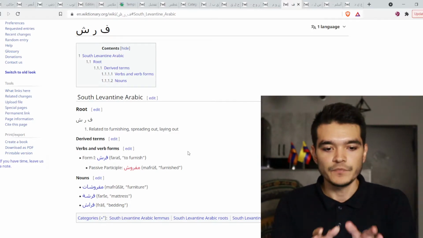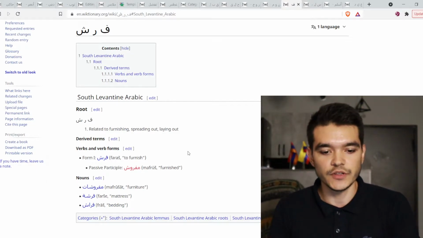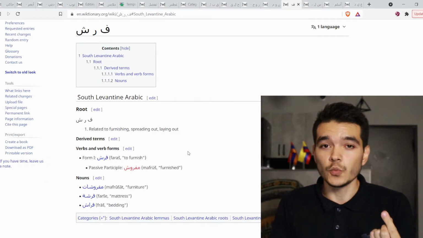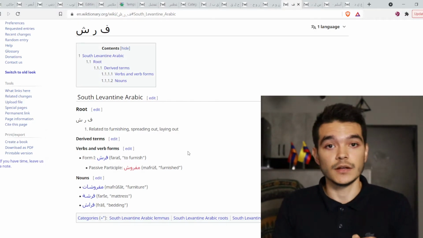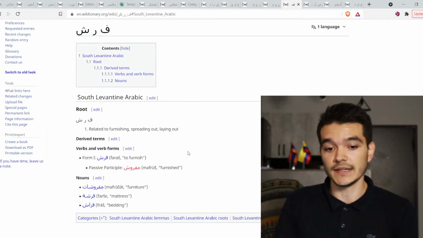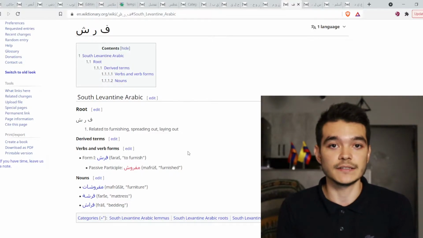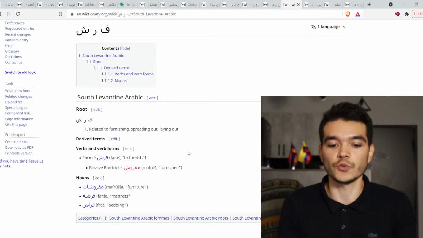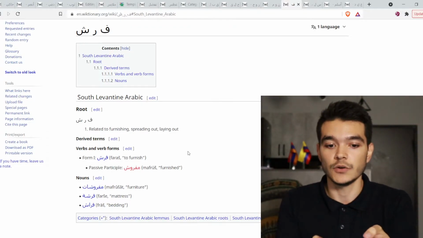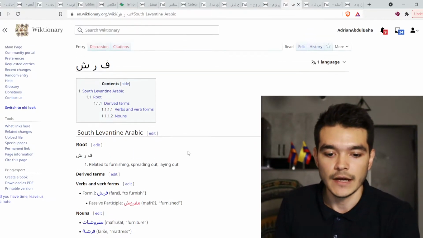But yeah, this is the page for this root, but there's actually one word that, in my opinion, is missing. Now, in the opinion of others, it's not missing because it does not belong on this page, and that's really interesting because there's actually not an agreement on whether a word belongs or has this root or not. Now, what is this root?